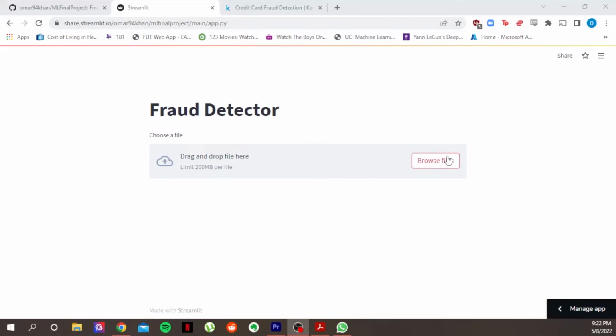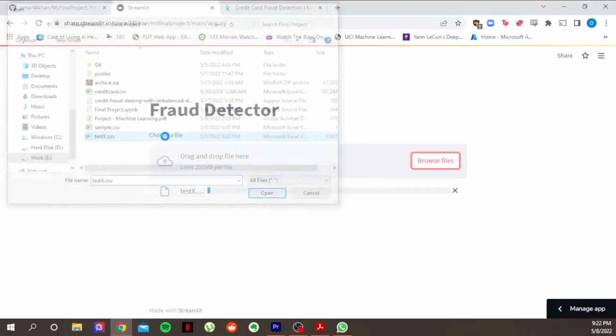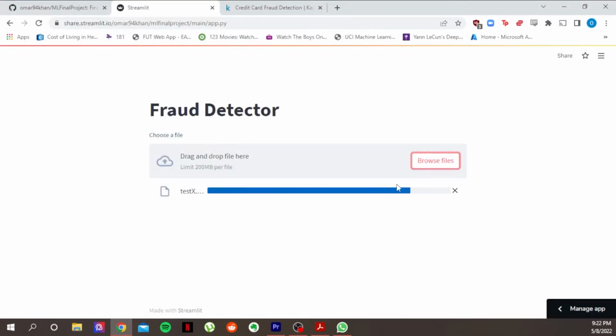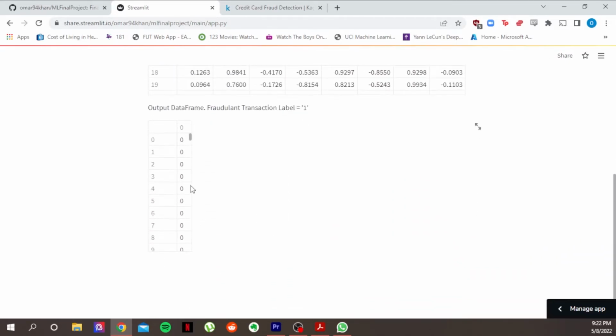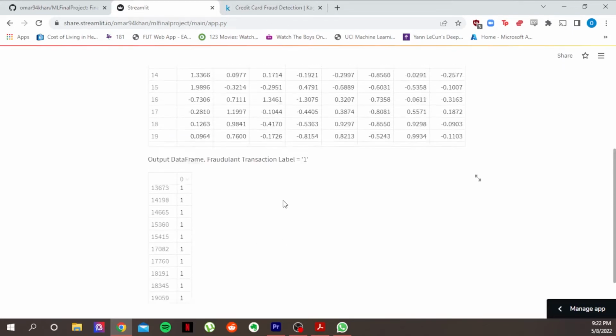This is the Streamlit application I made using the Python file I showed you earlier. Let's upload the test text file that I had exported using the Python notebook. As you can see, it just takes a little bit to upload all of this. It's a 9.6 MB file, and this is the dataset that we had inputted, and this is the output that we received. Considering it's such a highly imbalanced class set, I would just sort this according to descending order. You can see what index has what outcome and which ones are considered as fraudulent transactions over here.